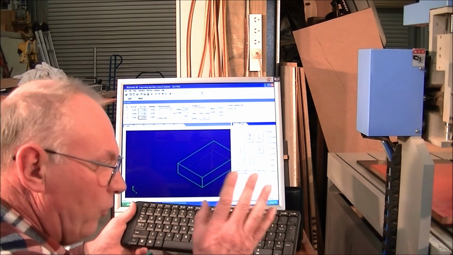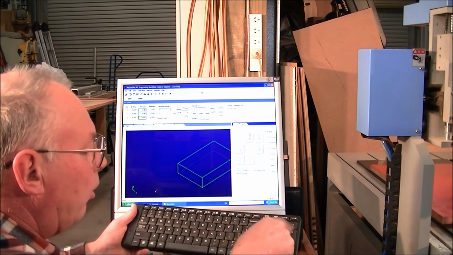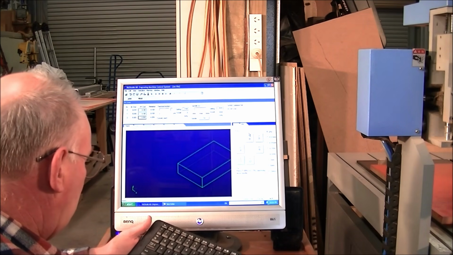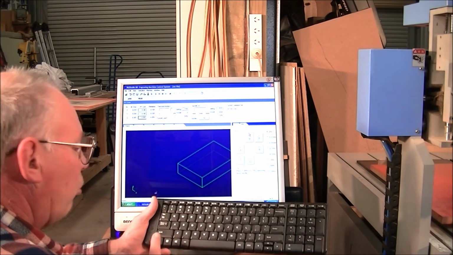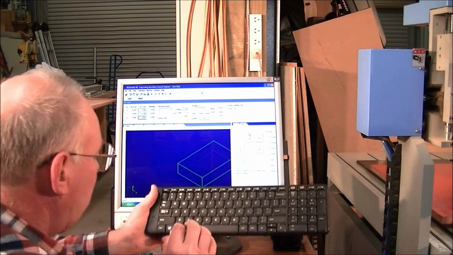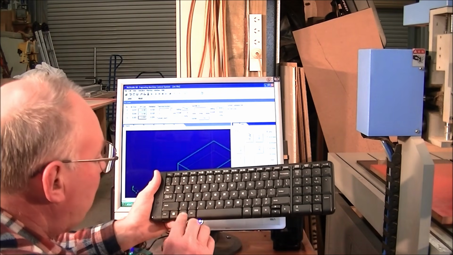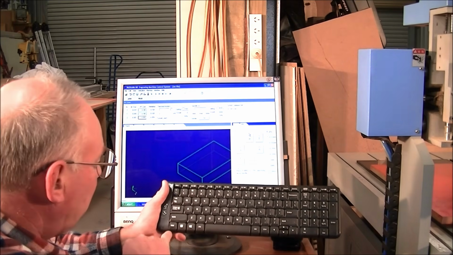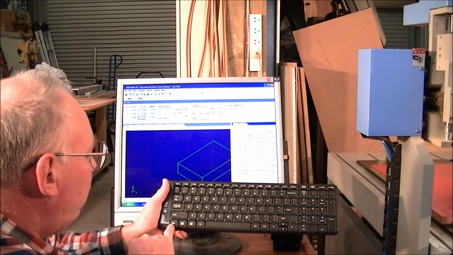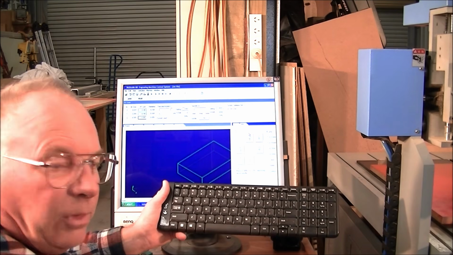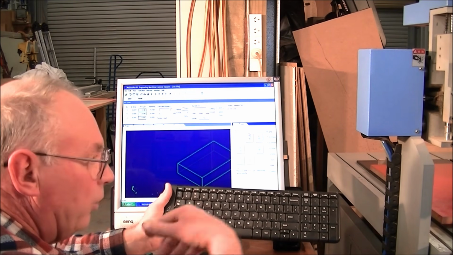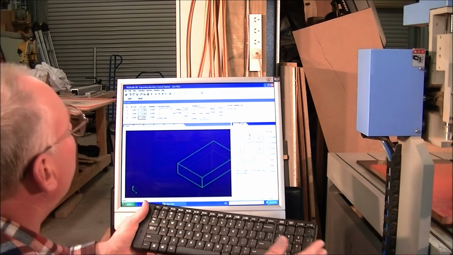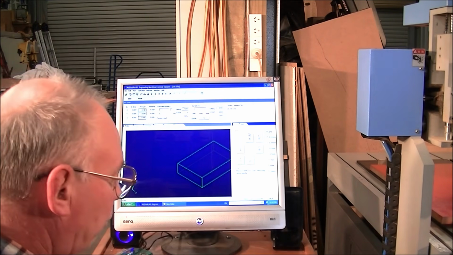That's the only difference there if you're operating off a keypad like this. And the other thing is, if you want rapid jog, instead of pressing Shift like on Mach 3, you press Ctrl to get rapid jog. So that's a couple of differences, but other than that, it's pretty well the same.